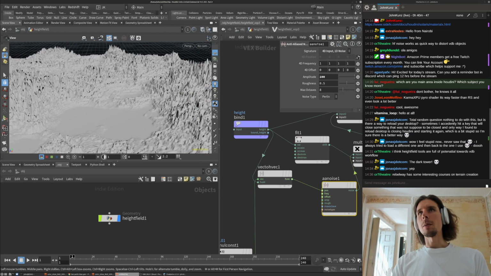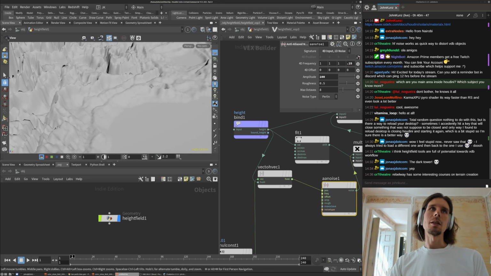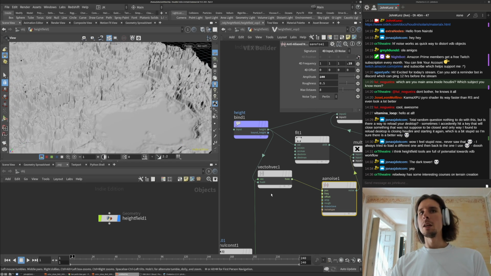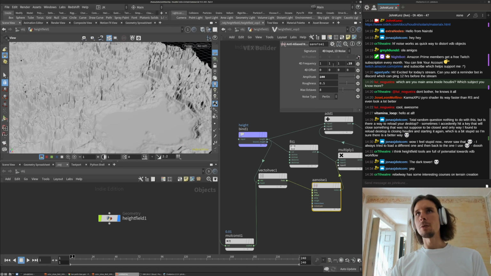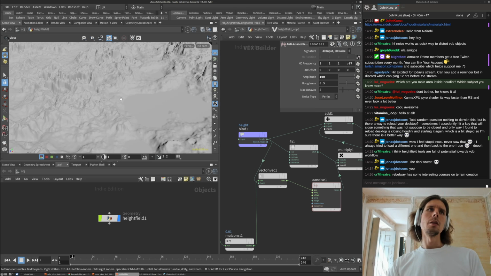So some of these terraces, or you can almost get like there's been some erosion or sediments or something like that. Because we're putting that in that fourth value, you can adjust the frequency up there if you want.